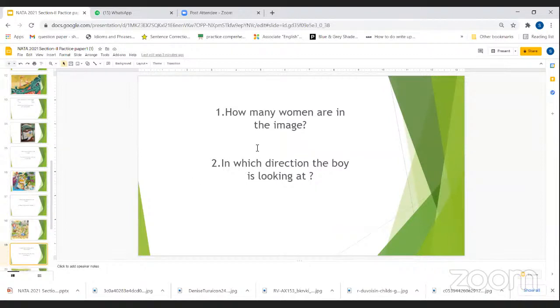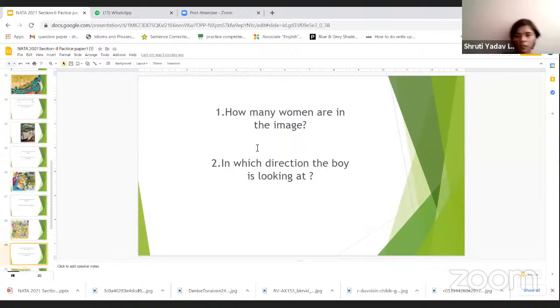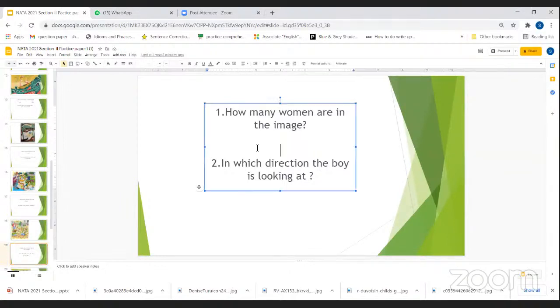One. Okay, so are you considering only the grown-up woman to be a woman and the girl to be a girl? Yeah, that is correct.